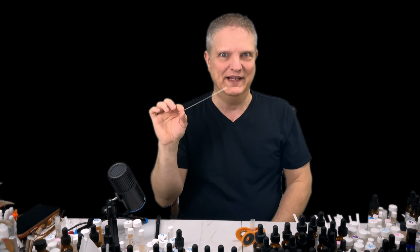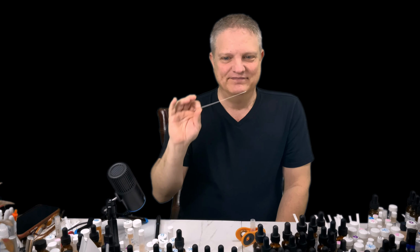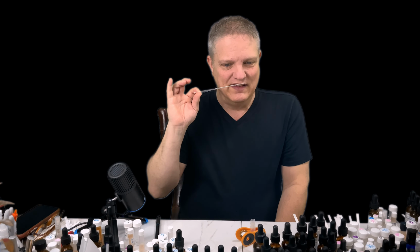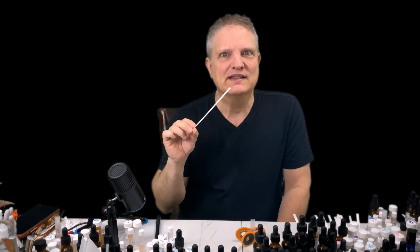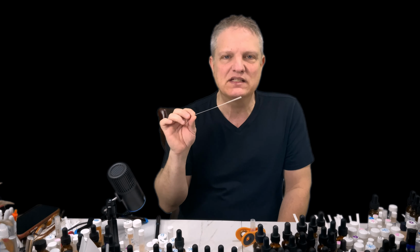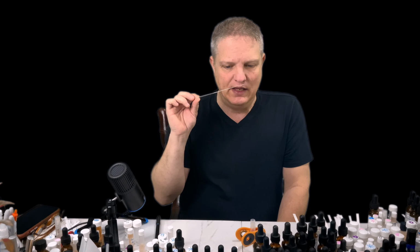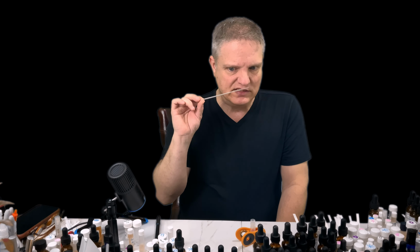This is at 20%. Yeah, it's still very strong, and it's interesting because it is not like the citruses that are all like top notes and really fleeting. This sticks around. When I put this on the test strip, it is about 2 days on the test strip.